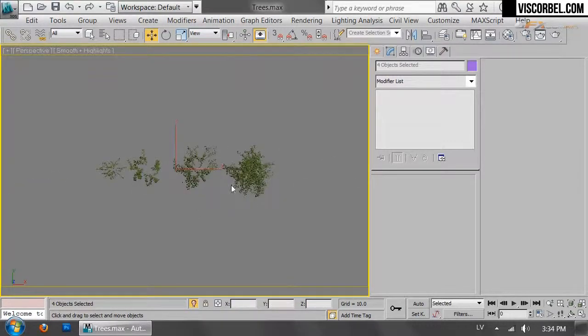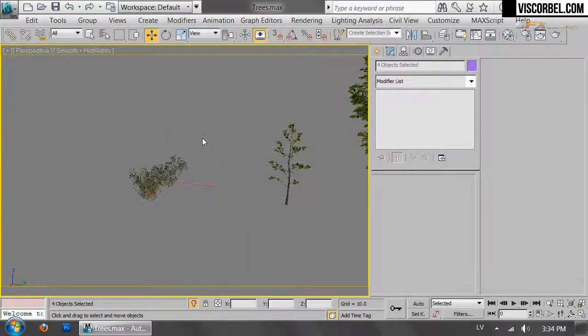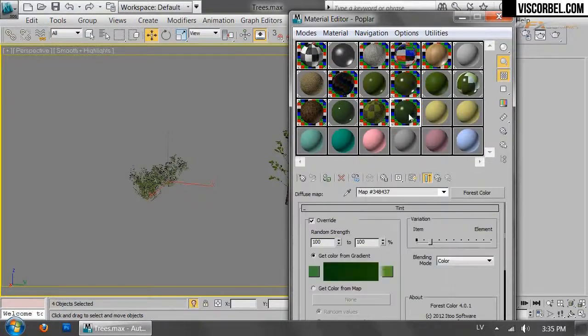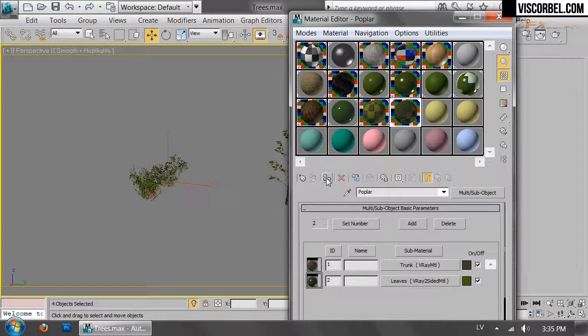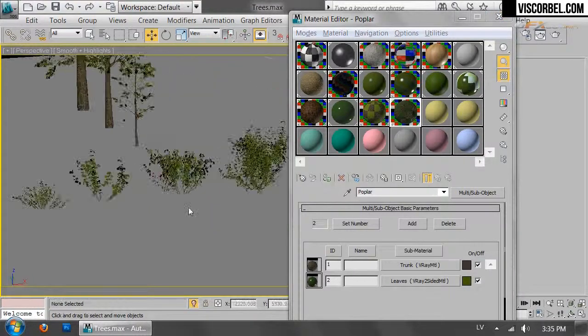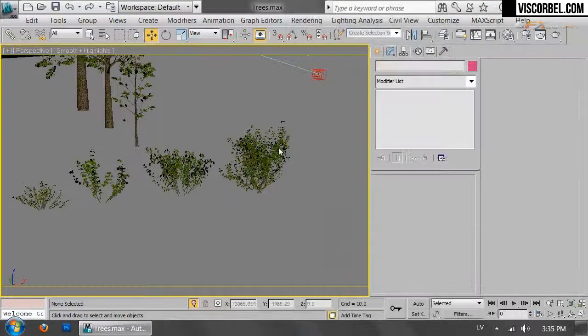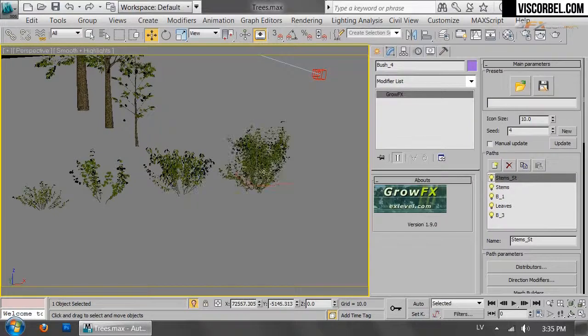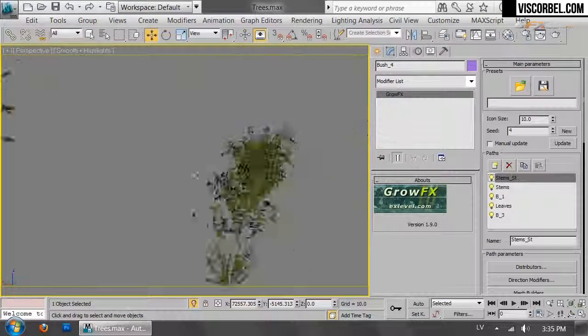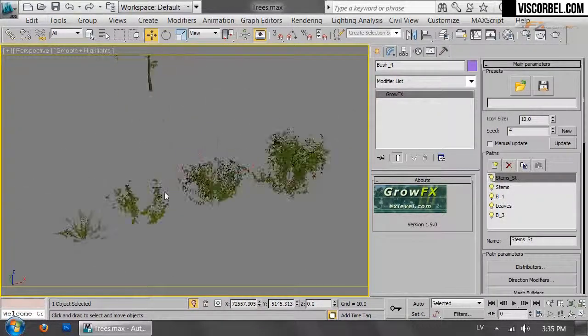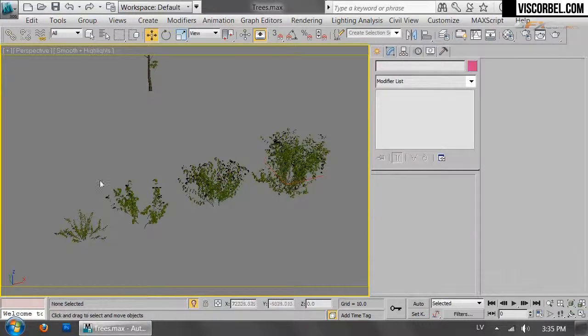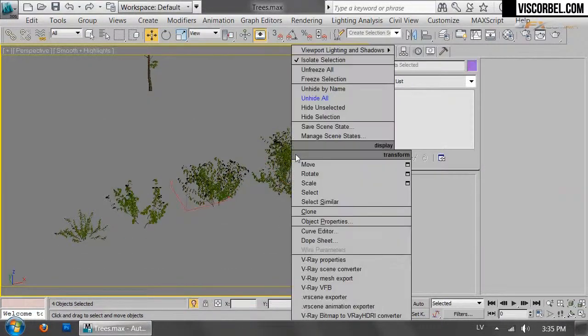Move them over here. And I'm just going to use the same object, same material as for the poplars. Just assign it. Okay. And I think we can convert them to meshes.